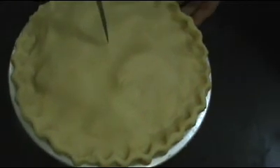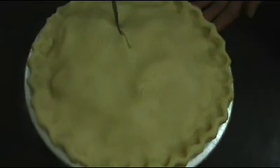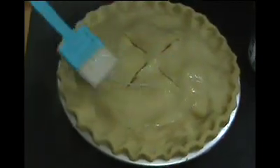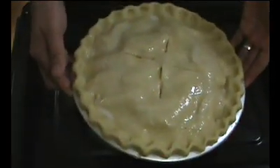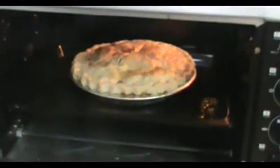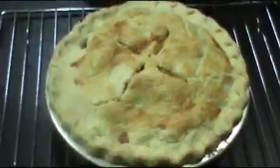Next I'm going to take a sharp knife and put four slits in the pie to allow the air to escape. Now I'm going to brush my pie with an egg wash — just a combination of egg and milk — so it browns nice and evenly. Next I'm going to place my pie into a baking pan just in case there's any spillage, then slip this into a 350 degree preheated oven for about 45 minutes. After 45 to 50 minutes our pie has nicely browned — we're going to remove it from the oven, set it in a cool place, and let it cool for three or four hours before serving.